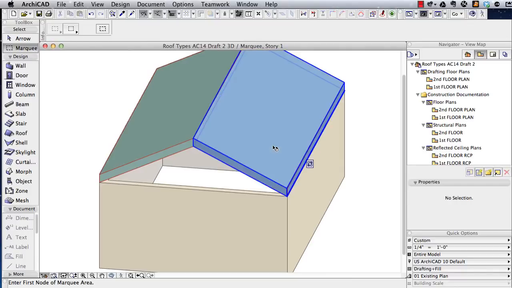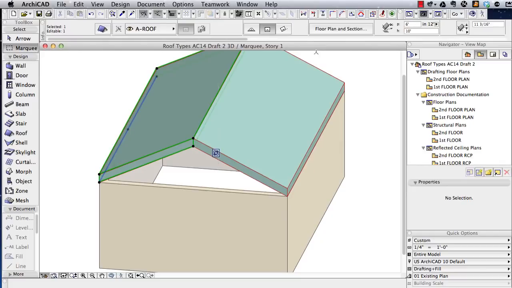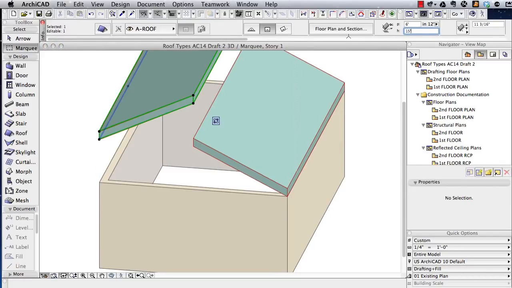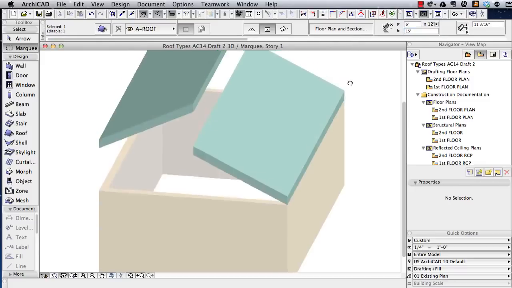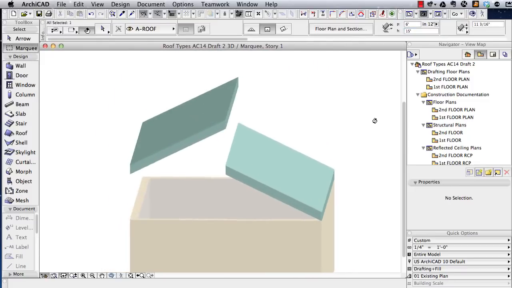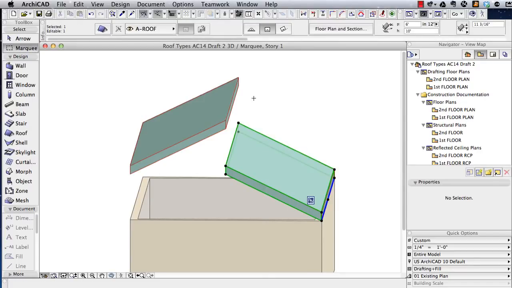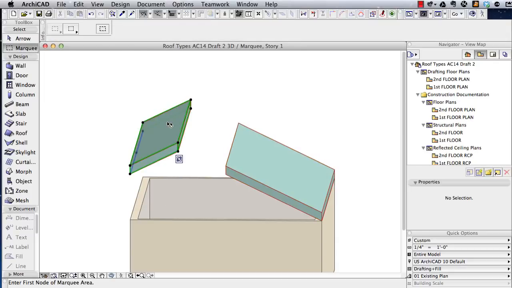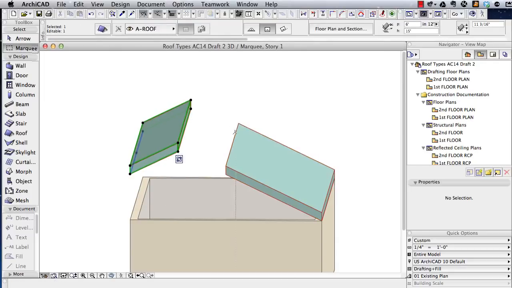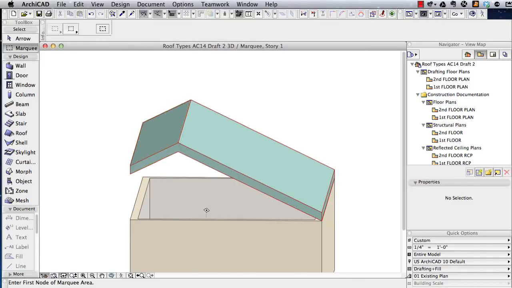Now you can see that there are two separate roofs here, so I can just take the one on the side and raise up its plate height here, and then follow the process that we had earlier, which is to select the lower roof as the controlling one, Command or Control click the edge of the upper roof to reposition that edge automatically, select this left-hand one, and Command or Control click the other one, and now we have the shape that we want.